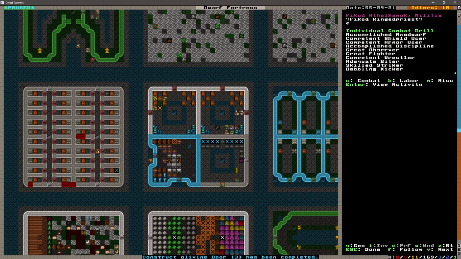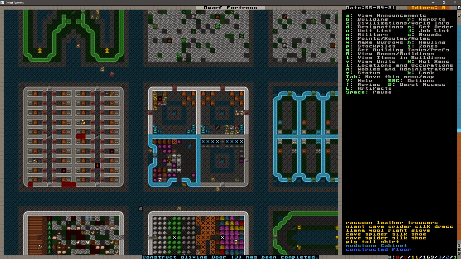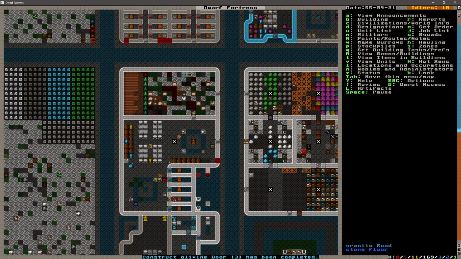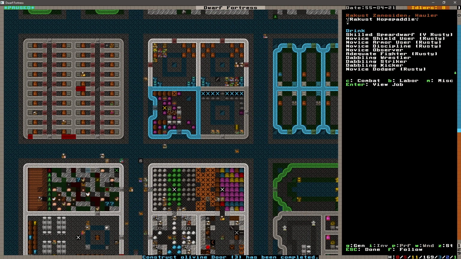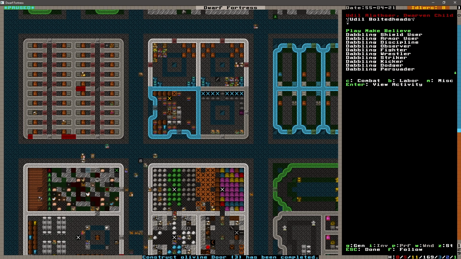What are you guys doing? Combat drills? Okay, what are you guys doing? Same thing? Okay, you guys are shooting. Boy, these children have been crammed in here very tight. What are you guys all up to in here? You're all just playing make-believe.